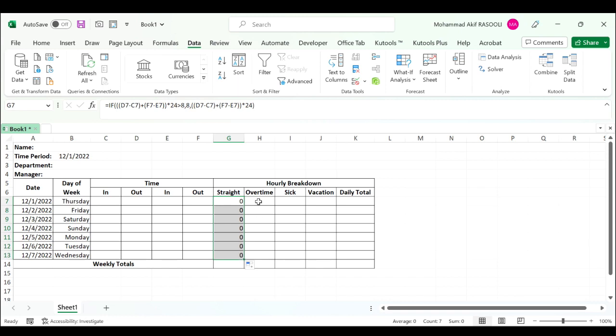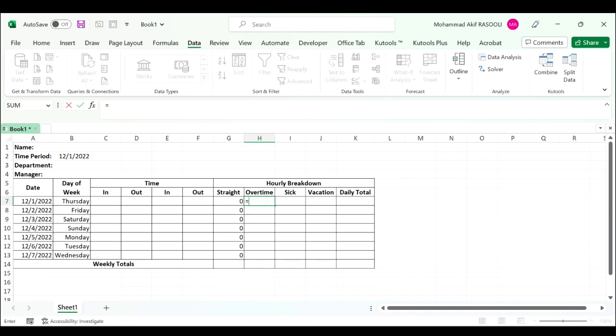And in the cell H7, enter the following formula, use the IF function, press tab.